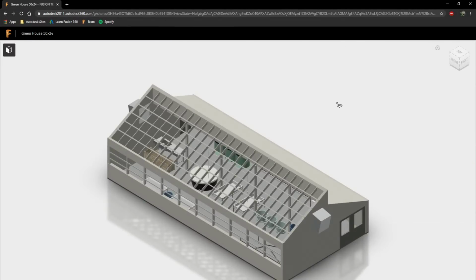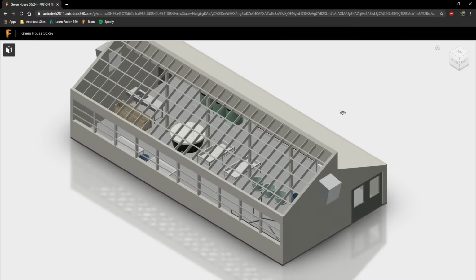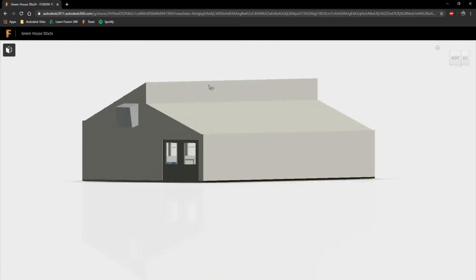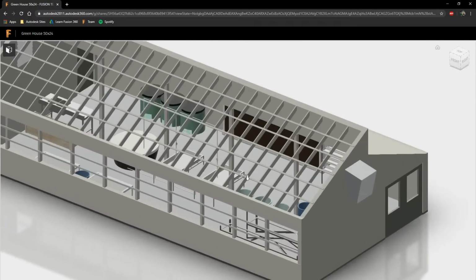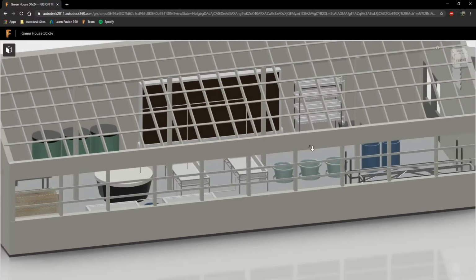So how amazing is this, right? You're sitting at home in a Zoom meeting, and your expectations are that you're just going to watch somebody's webcam, but now you actually have this live model that you can move and interact with. Like, whoa, this is my greenhouse. This is pretty darn cool. I love this. I can now rotate around it and see scale. I can look in the windows and see, okay, yeah, this looks pretty good.